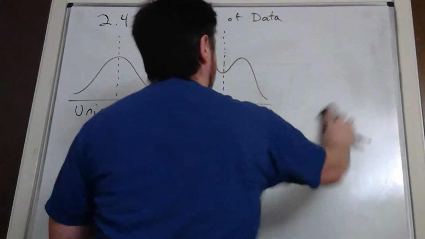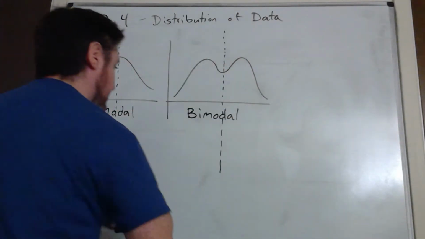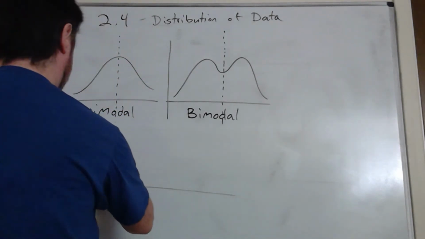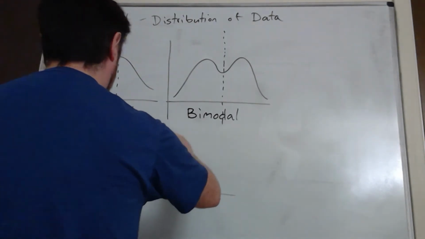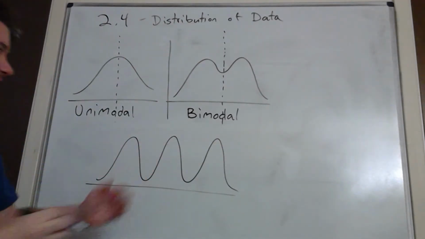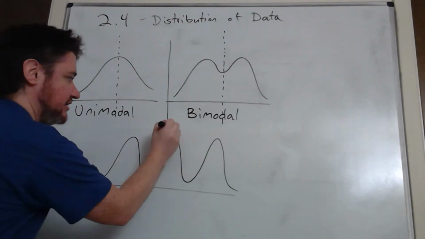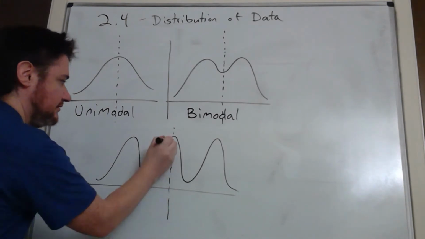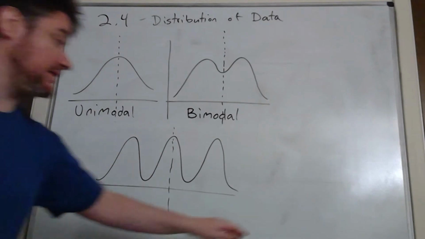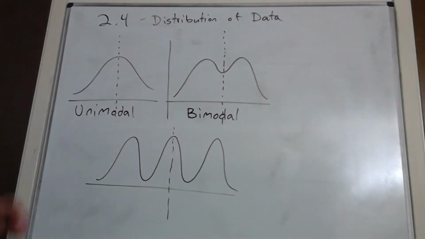Can you have a multimodal distribution that is symmetric? Sure. Let me try to make one. So let's say I've got a peak, and a peak, and a peak. Something like that, right? I'm doing my best. I'm not measuring, but I've got 1, 2, 3 peaks right there. Make my little symmetry line, and that looks now symmetric. That one seems to be symmetric. Okay. So we've got modality, and then we've got symmetry.